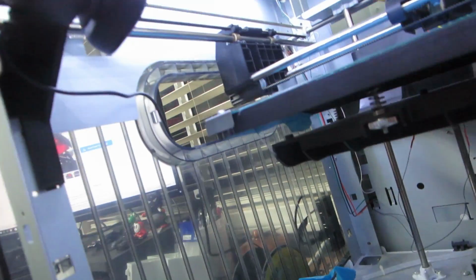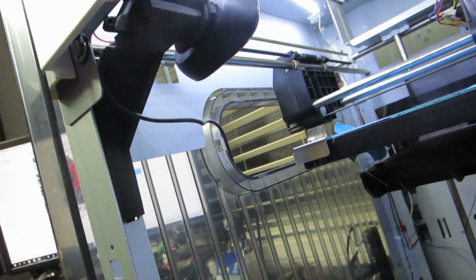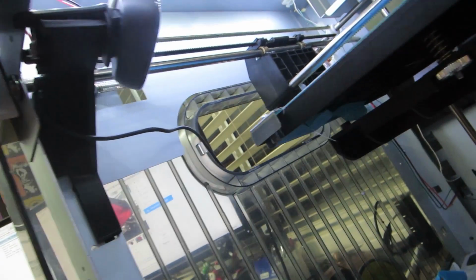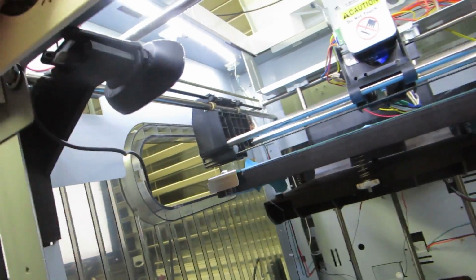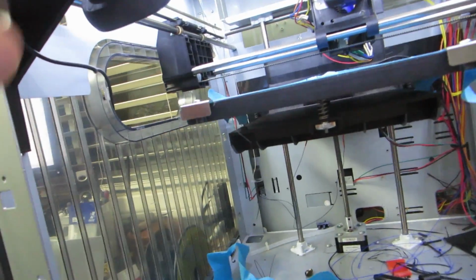However, I'm a little disappointed because this camera was definitely a spontaneous purchase without any prior research. It doesn't have autofocus or manual focus, it just has fixed focus, which sucks. So I have to open it up and manually adjust the lens, so I'm going to try to mod that so the quality's a little better, because I tried a live stream today and it looked like garbage. So anyways, that's printed though.